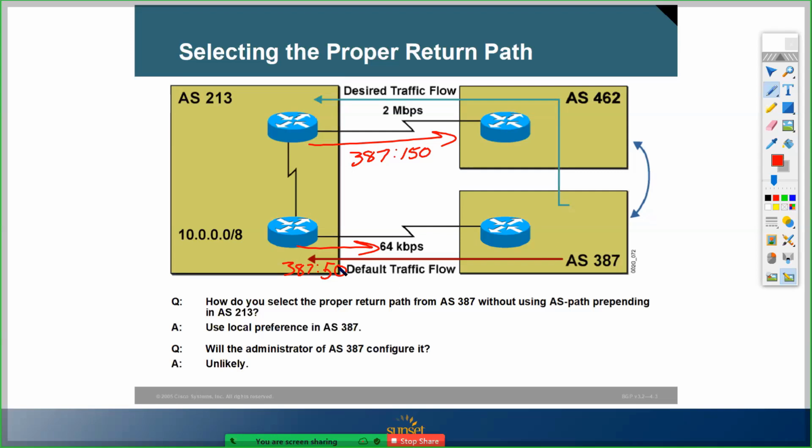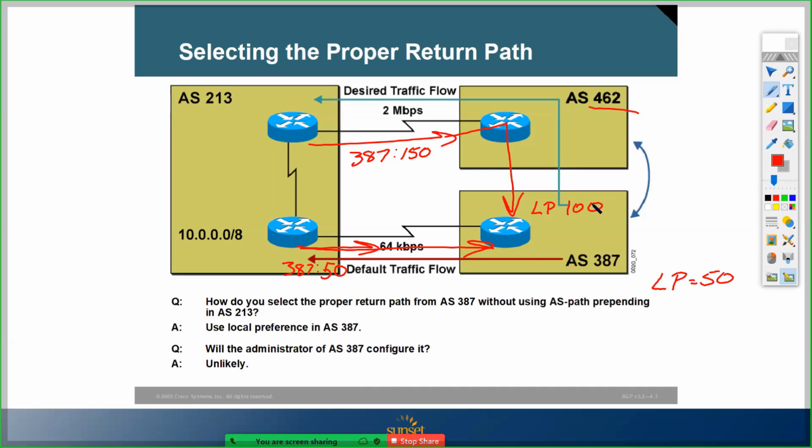Now, if autonomous system number 462 does not send out community strings, what you would see happening is as it advertises that information out onto autonomous system 387, 387 is not going to receive that community string. But I still receive this community string coming inbound from my customer. And when I see that 387:50, I'm going to set the local preference to be 50 for that route. Now remember, the default local preference out over here is 100. So even though they don't receive the community string, there's still a local preference on that value. If I'm saying my backup route that I'm utilizing out over here shouldn't be used, I want to set that local preference to something lower than the default value.